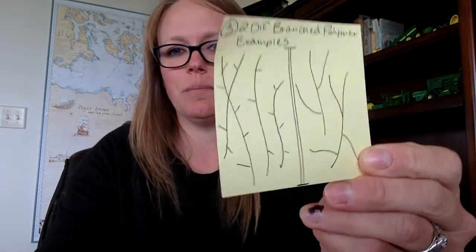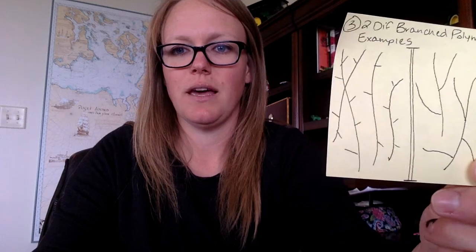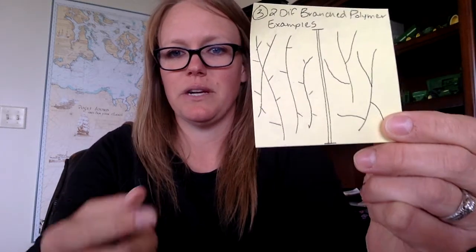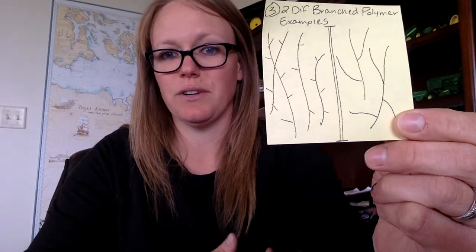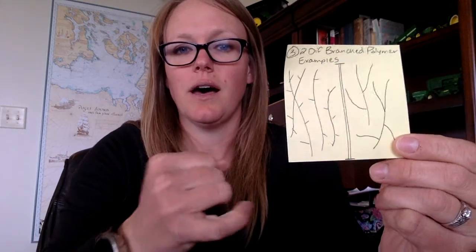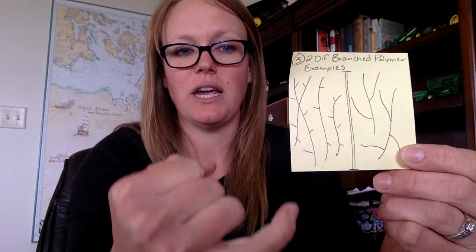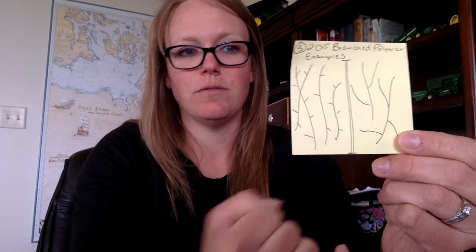And so number 3 says to just draw some random models using our simplified string versions of some branched polymers. And so here's my example of what that might look like. Okay. There's the branches kind of stemmed off, a couple different examples. Maybe we have one really long chain with tiny little branches versus some long chains, but with also long branches stemming off of it. So those are just some ways that we could have some branched polymers.